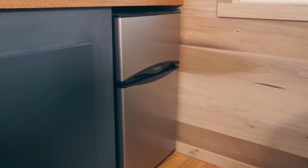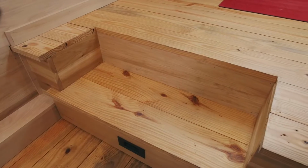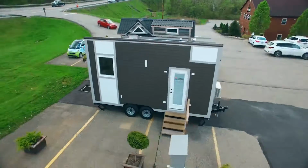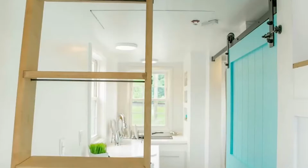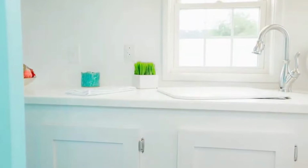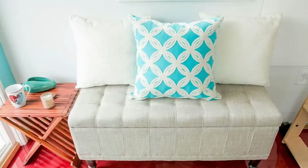Your little home's front porch greets guests and you, and the bathroom features a composting toilet. You can store extra items, such as a small folding stool or other necessities, under the built-in bench when traveling with your off-grid tiny house. Some of this tiny home's noteworthy external features include low-E aluminum-clad windows, a robust 26-gauge metal roof, and gorgeous cedar lap siding. Since this type doesn't have any external storage, you'll need to find space inside for items like bicycles and hiking gear.